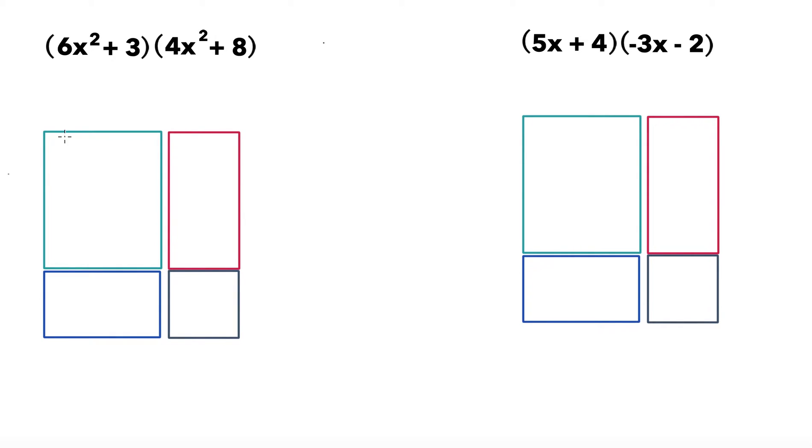Just as a quick review, to find the area of a rectangle, it's always found by multiplying the length times the width. You're going to be dealing with several problems that ask you to express the area of the rectangle. You're not going to get a singular answer like 64 or 50, but you'll express it as a polynomial. Once you combine like terms, it more often than not simplifies to a trinomial.